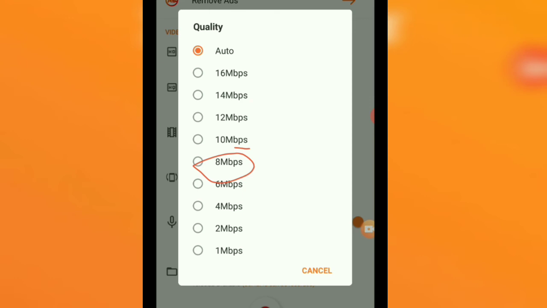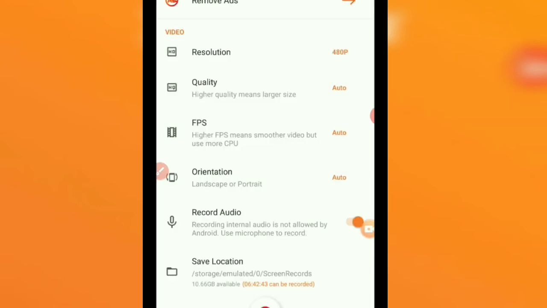For 480 to 360, we don't need 8 Mbps. We need only 2 Mbps. But I suggest you leave it at auto. If you don't understand these things, it will choose automatically. For 360 it will take 2 Mbps. For 480 and 1080 it will take 8 Mbps. So just leave it on auto.